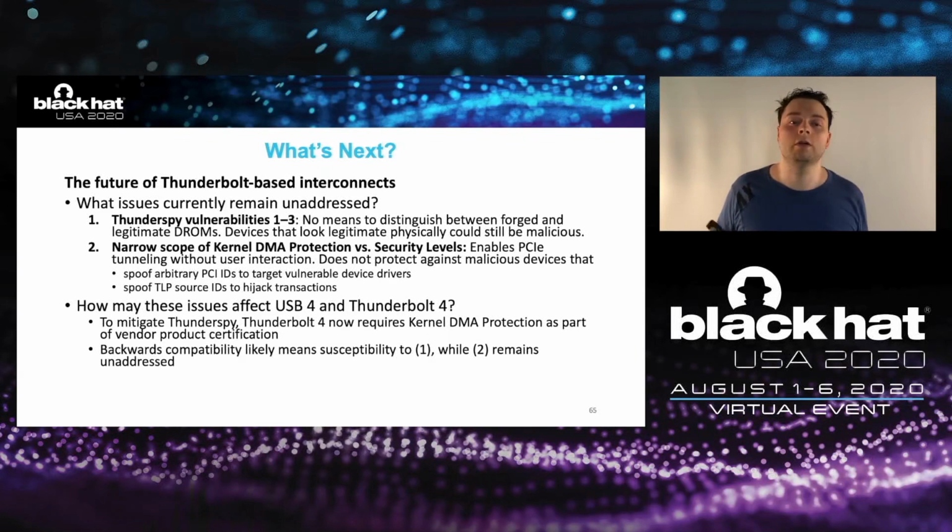Now for Thunderbolt 4, we know that Intel will now require Kernel DMA Protection to mitigate Thunderspy. So the good news is if you buy a system with Thunderbolt 4, you are guaranteed to have Kernel DMA Protection. But still, backward compatibility likely means that both USB 4 and Thunderbolt 4 will still be affected by the issues that we mentioned here.